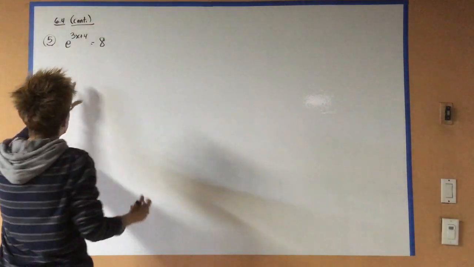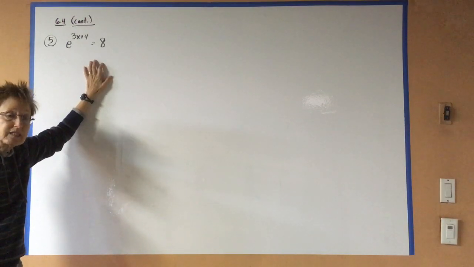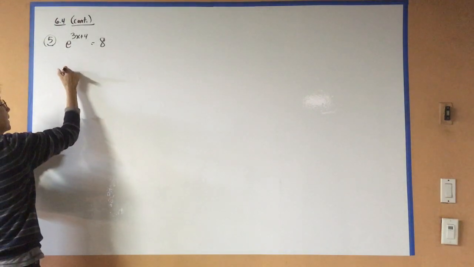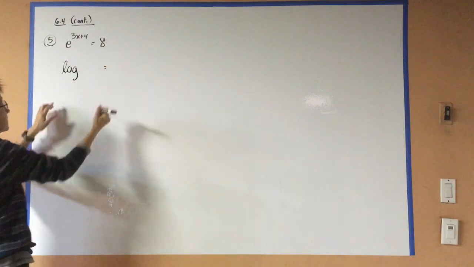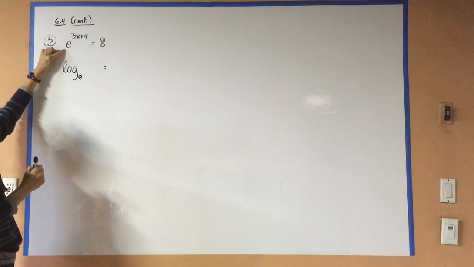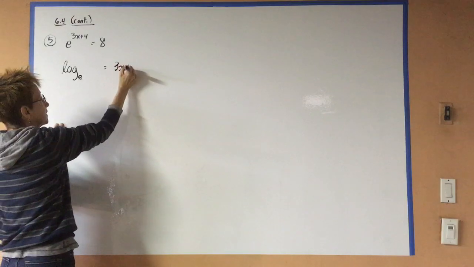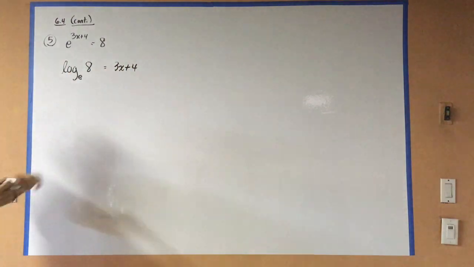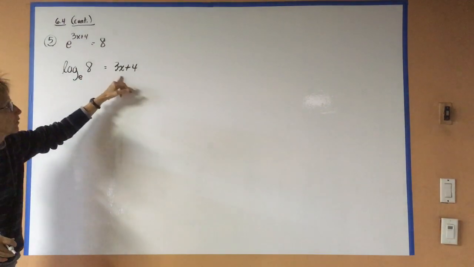So what I'm going to do here is play with this, since I don't have any better way of doing it, and rewrite this in its equivalent log form. If I do that, what I have here is log, I leave space for a base and an argument, equals an answer. The base of this is the base of the log, so this is log base e. It's e to the power of 3x plus 4, so that 3x plus 4 comes over here. And the answer is 8, which means the 8 is the argument. So this basically says, rewritten in log form, log base e of 8 equals 3x plus 4.